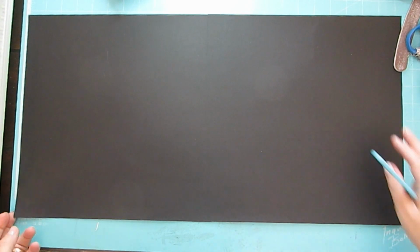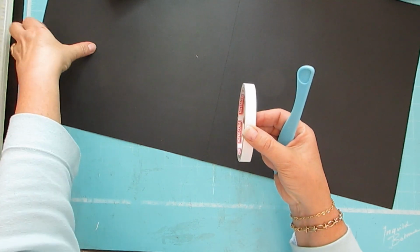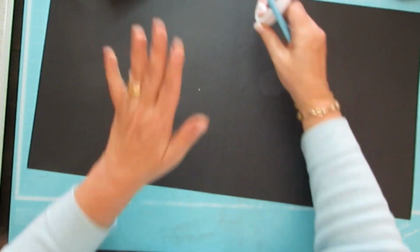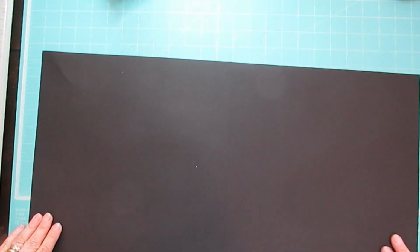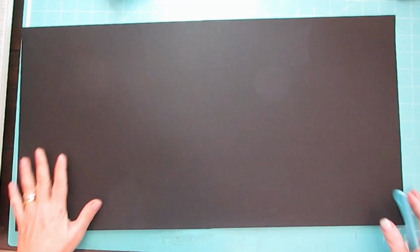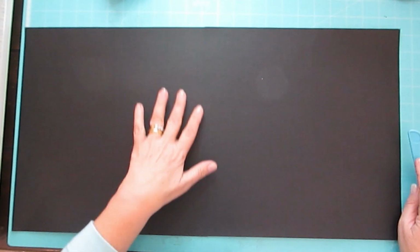So now what I've done, let's just get some stuff out the way. Two 12 by 12 cardstock, and I've just joined them together using this tape. So you just put it down and then join them together. Okay. And of course I'm putting the good side on the outside.